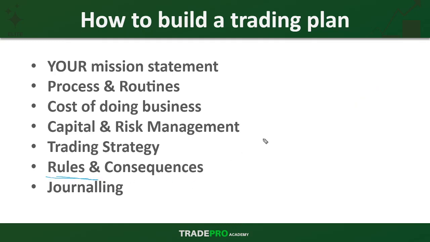Now you're going to have some rules and consequences. These rules are the rules at which you select trades, place trades, and then consequences for hitting daily drawdowns, weekly drawdowns, whatever it may be. You have to be the boss and you have to stop yourself at a certain point. If the mental capacity isn't there and you're still looking to come back from a larger loss, guess what's going to happen? That loss is going to accumulate. So you have to have consequences for yourself.